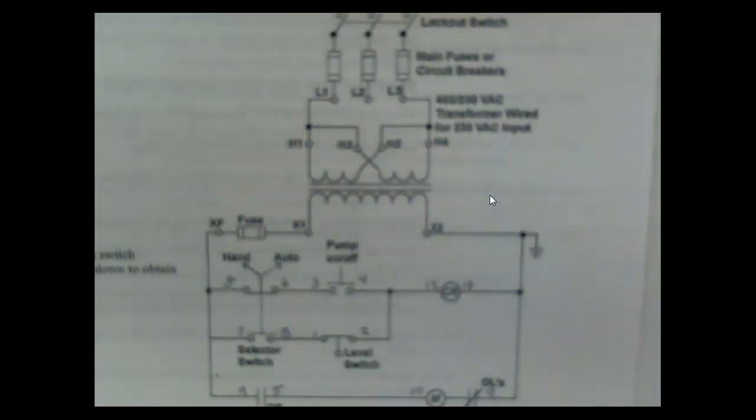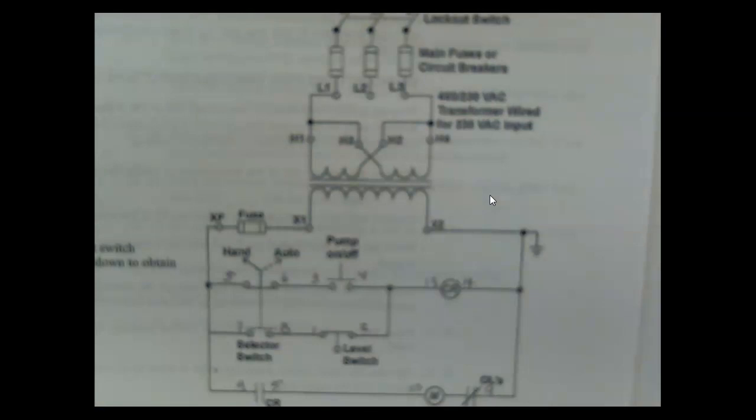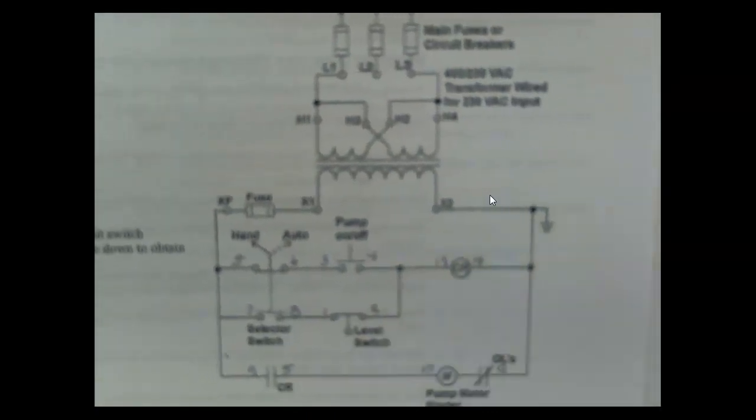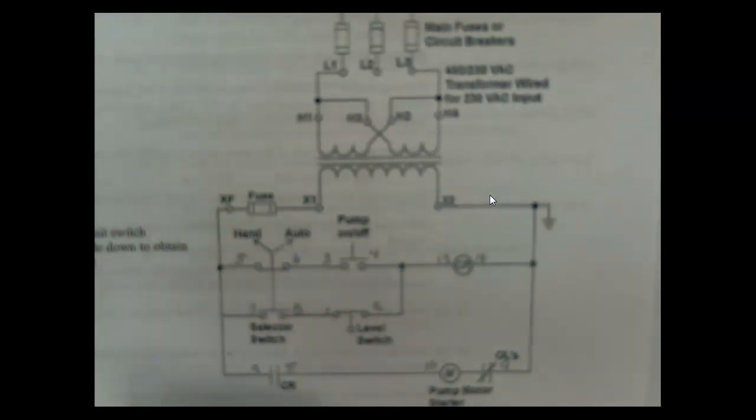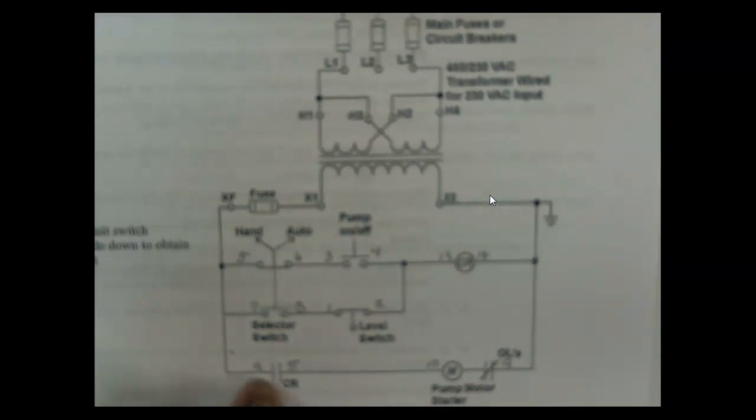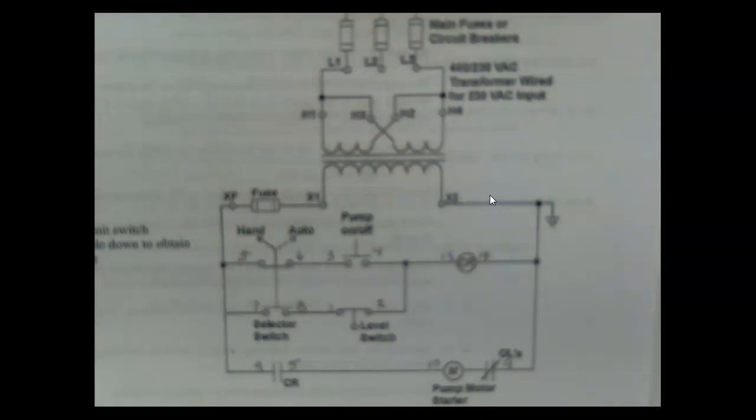So yeah, this is the diagram. Y'all can't really see the numbers, but I'll call these out for y'all. 5 and 6, we're going to use up here, and then we'll go over to our normally open push button, which would be 3 and 4, and then 13 and 14 is our control relay. This guy is manual, 7 and 8, 1 and 2. And down here, this is going to be 9 and 5, and 10 and 9.